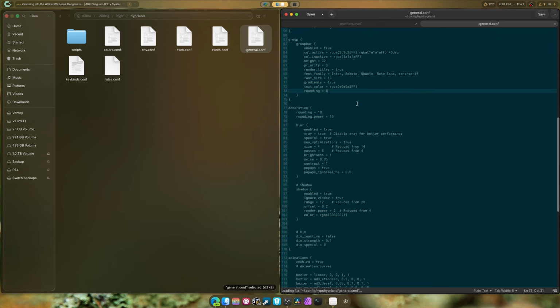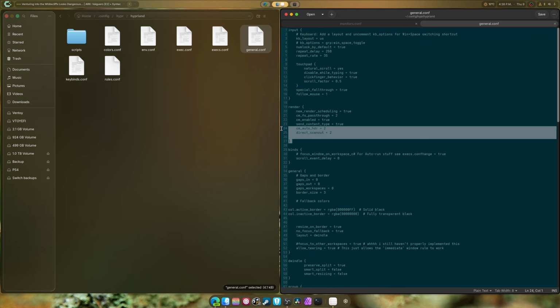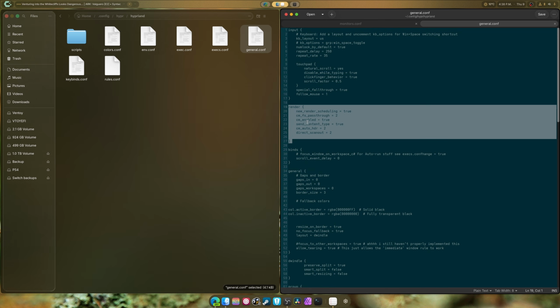Normally, when you're dealing with HDR, you're also going to have, where is it? The render stuff right here. So I have color FS pass through to 2. I have CM enabled to true, send content type equal true, and CM auto HDR to 2 with direct scanout to 2. And the new render scheduling set to true.